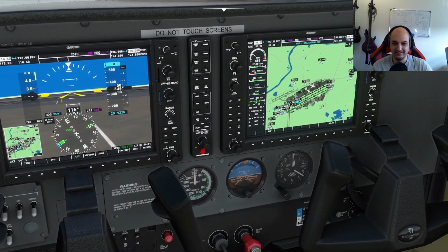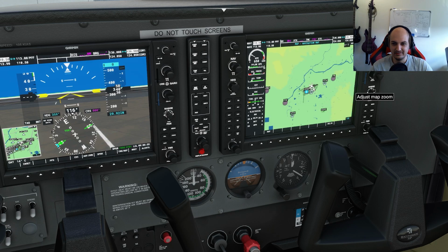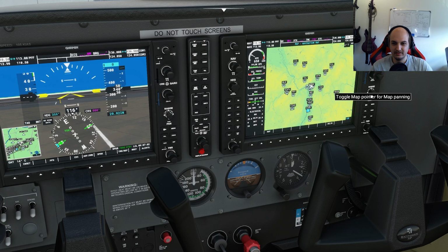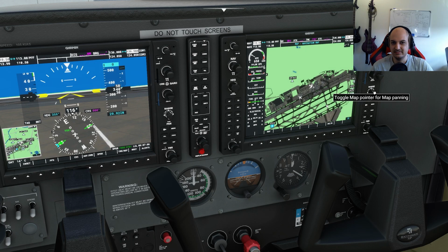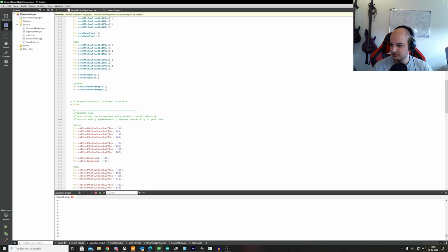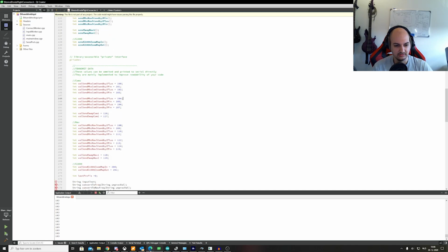Only, I don't know if you guys have the same issue with the map zoom. I hate it, especially if you're in flight and things move. I always screw this up. See, even with the mouse, it's not set. If you could just use the rotary encoder, that would save so much hassle. So yeah, I think that covers it right now.